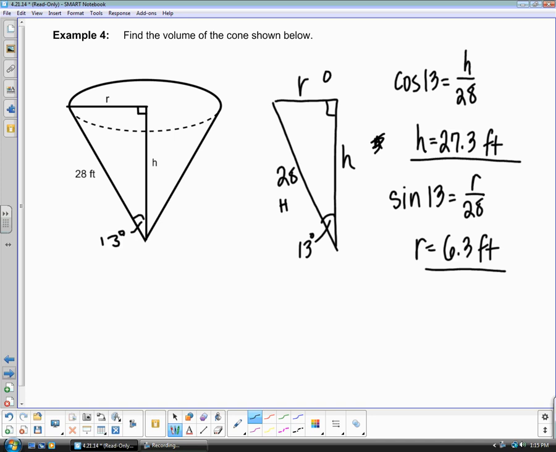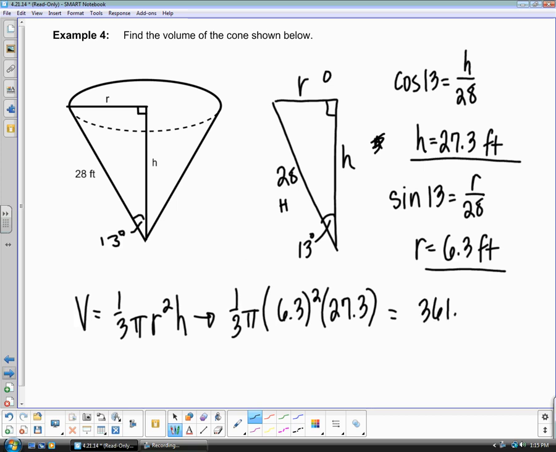Now that should just be a review from all of the trig and all of the area that we did. Now let's go ahead and calculate the volume. Plugging in our radius and our height, 6.3 squared and then 27.3. Your volume should now come out to be 361.2 pi or 1134.10 feet cubed.